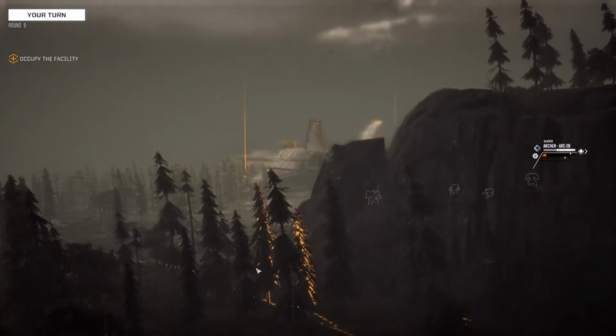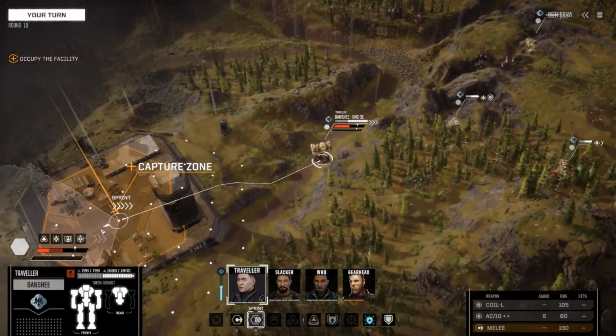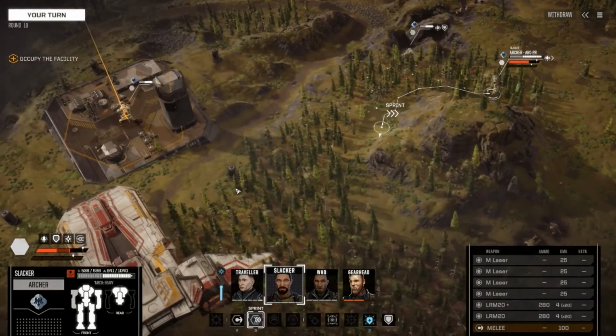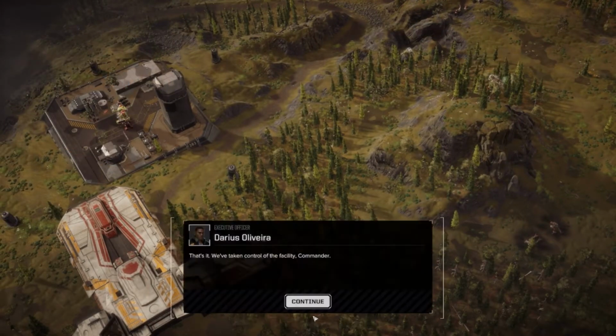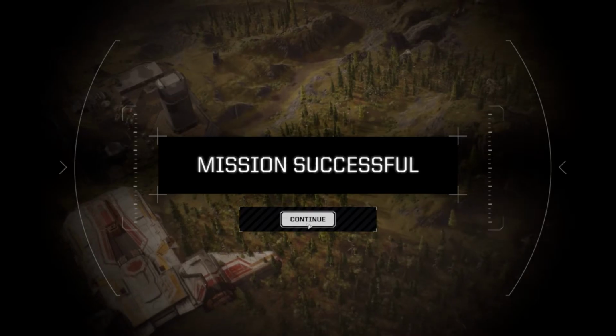Also, this is happening again. Come on, come on, come on. And Banshee, where is he? Go capture the base. Done. And that's that. Mission successful. That was easy. Easy money. Well, except for Gearhead, he got immediately injured. The idiot.